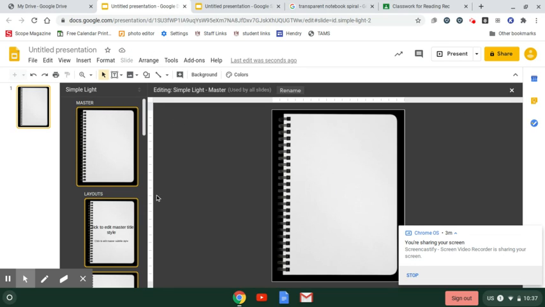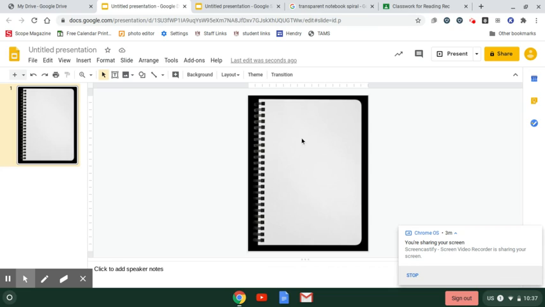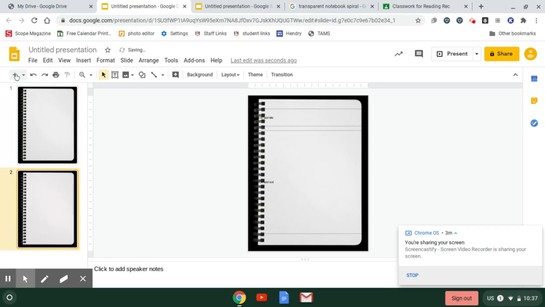So now every time I have this, I've clicked over here and it's blue. I'm going to exit out of this. So now every time I make a new slide, it's going to already have that copied in there. Not sure why that was there. Let's see. Yeah, okay, so it's not there. So every time I create a new slide, it's already going to have this on there, so I don't have to add it.